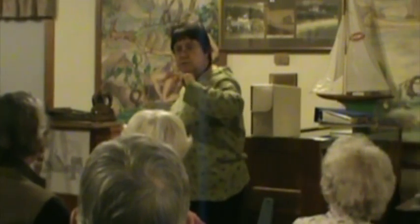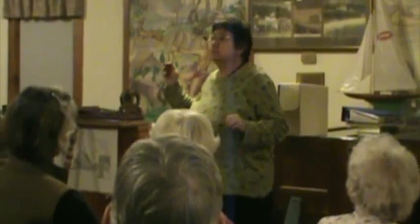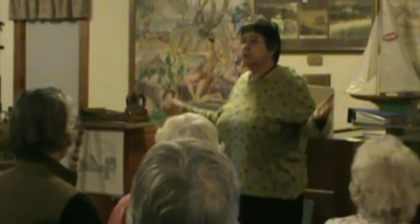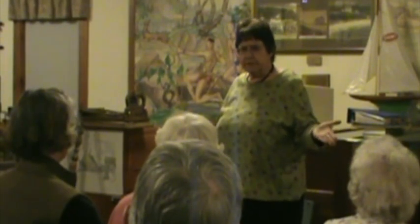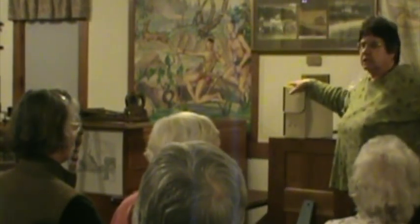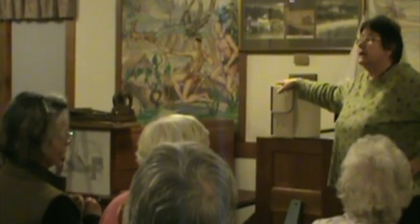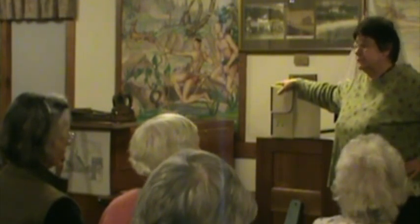Twenty years ago, we got a call from the Boston Archives in Massachusetts. They were going through their old records and had come across some Scarborough, Maine records. We went down, and there were maybe five file cases like this. They would not give them to us, they were theirs, but they photocopied them and sent us the photocopies.